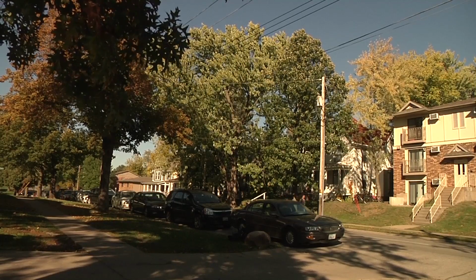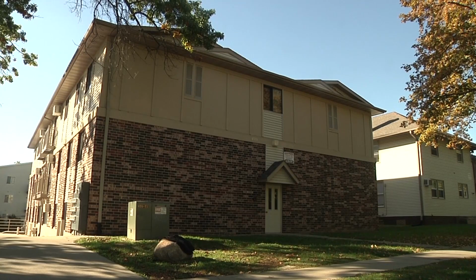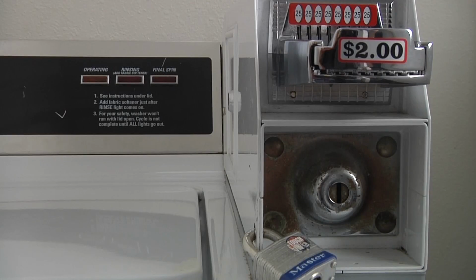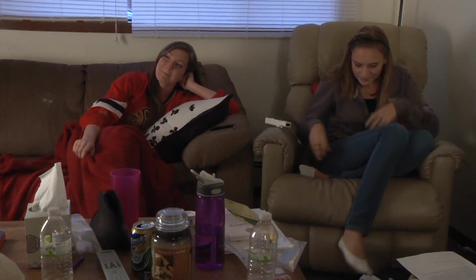It's a problem that's growing and growing, according to at least 2 residents at 409 South Dodge Street, after an overflowing washing machine on the 3rd floor soaked the carpets of their bedrooms, hallways, and closets. When Amanda Kozlowski found mold growing on her closet walls, she called her landlord's maintenance team at apartments downtown and was disappointed. I think he gave us like a couple quarters to do laundry, and we're like, alright, thanks, like you did a whole lot there.